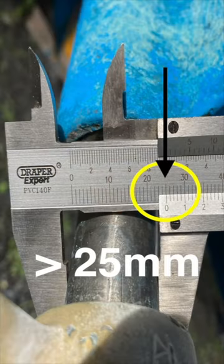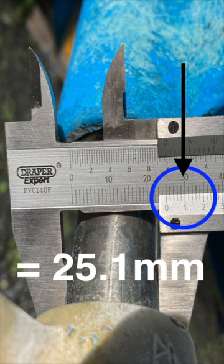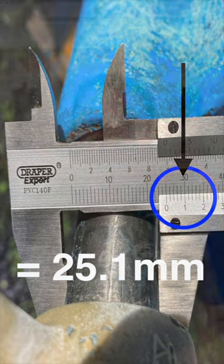In the second case, whilst measuring a prop shaft, the zero mark is just to the right of 25. And to find what fraction of a millimetre above 25 it is, look for two lines that are perfectly aligned. In this case, it's the number 1, which gives me a prop shaft diameter of 25.1 millimetres, which confirms the prop shaft to be metric.